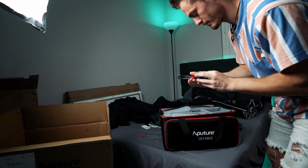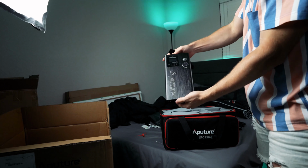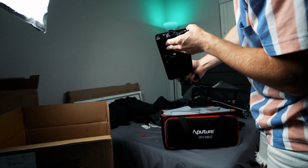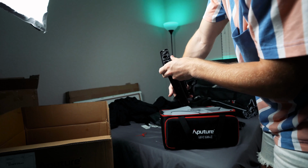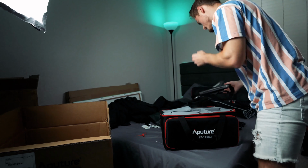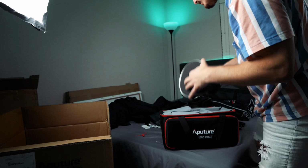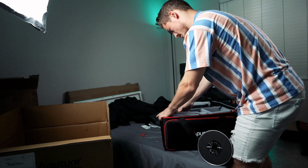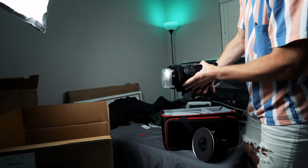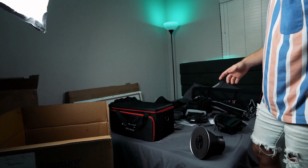Power cord. Looks like another part of the power cord here. We have the power bank. It talks about effects, channel group, the overall brightness. It's got your inputs and outputs. It looks to be another output. I'm gonna have to look at the instruction manual to see which one goes where. I have a light cover, it looks like. And then here is the actual Aperture 120D itself. Absolutely beautiful light. Now that I got that all out, I'm gonna get it all set up.